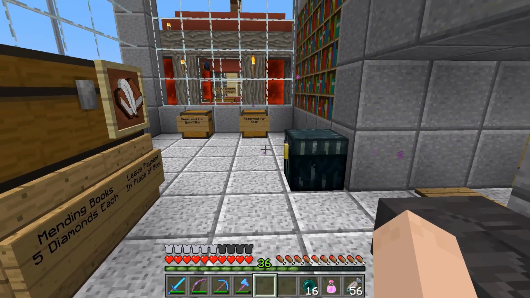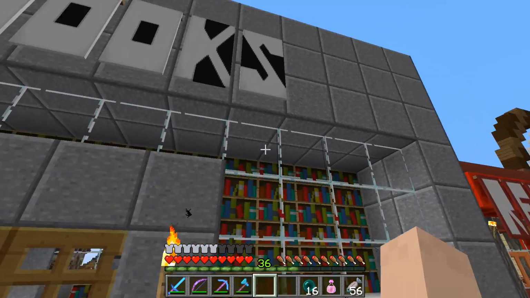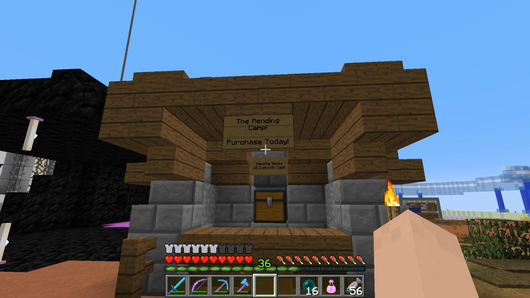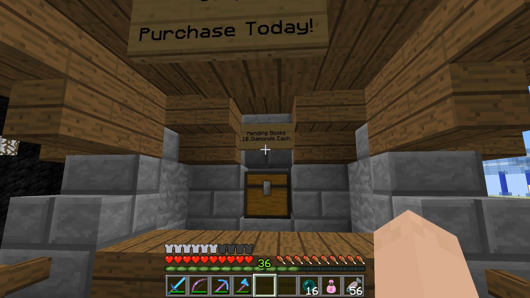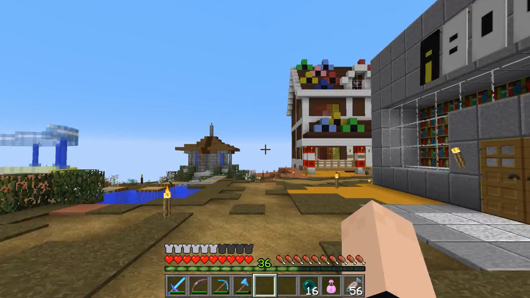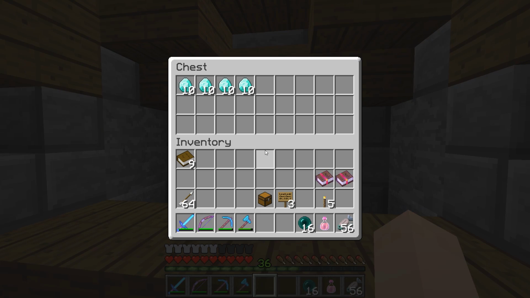But guys, there's something that I need to address. Something very upsetting has popped up outside my store here. Look at this. The mending camp. Purchased today. Mending books. 10 diamonds each. Somebody is capitalizing on the fact that I'm running out of stock. And you know what they've done? They're the reason why I ran out of stock.